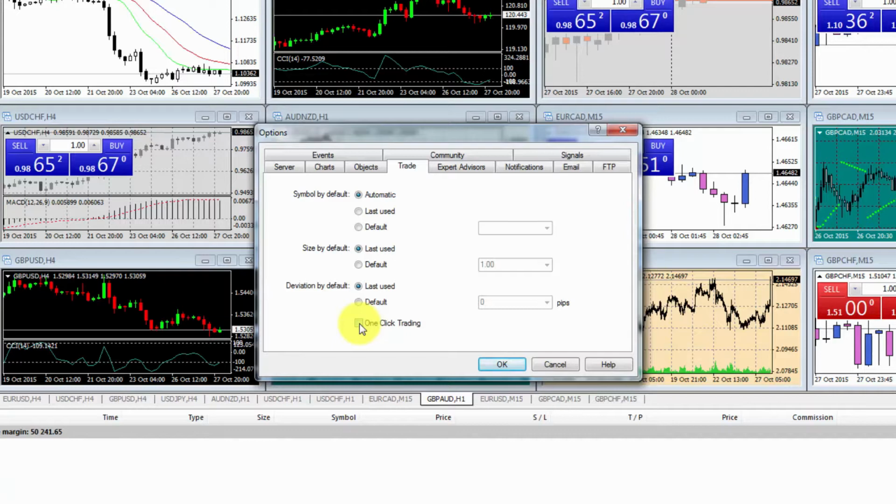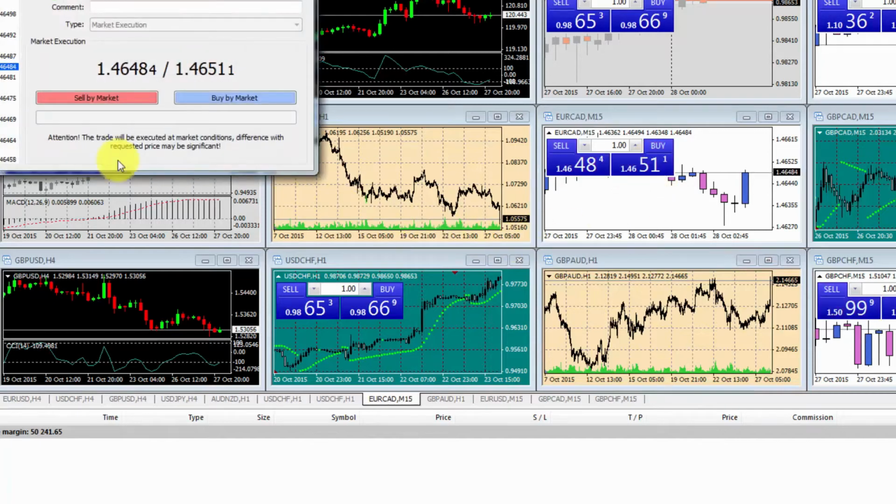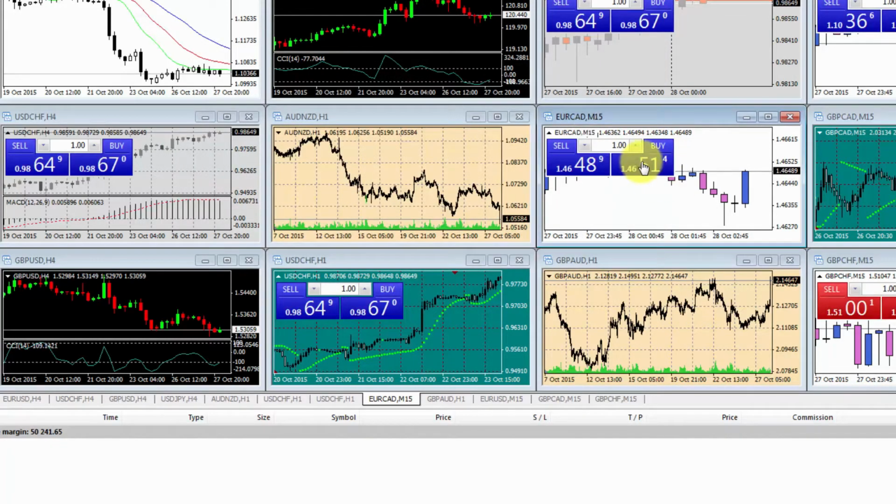That's it. Now, whenever you click one of these buttons, a trade will not be created automatically, and we'll see that just now. Actually, let's have a look. So I'm going to click OK, and if I press buy, as you see, a window pops up, and we'll talk about this window in the next tutorial when we're opening an order. But the main point here is that I cannot create an order without going through this window. So whatever I do, the trade will not be placed until I go through the full process of placing a trade, which is exactly what we want.